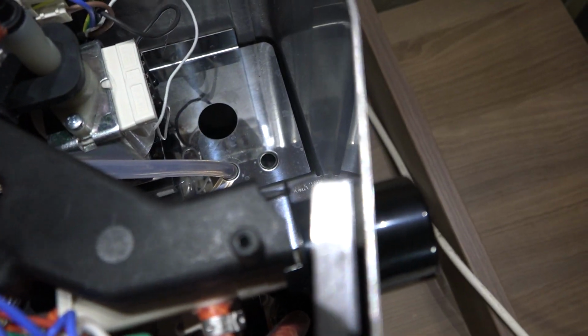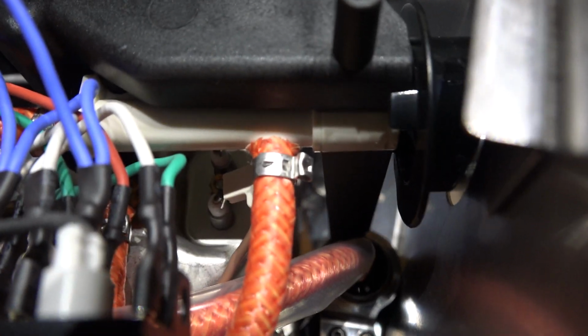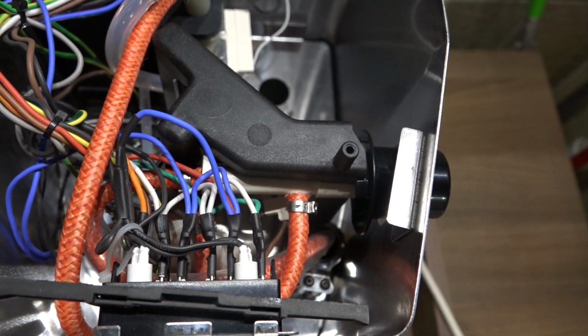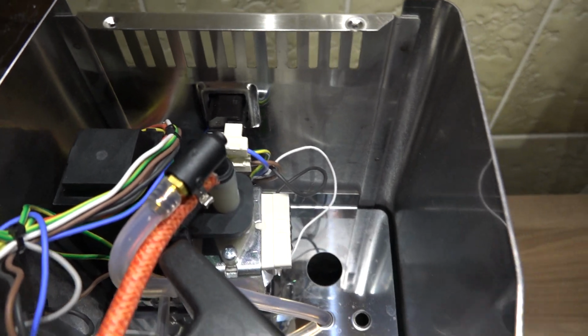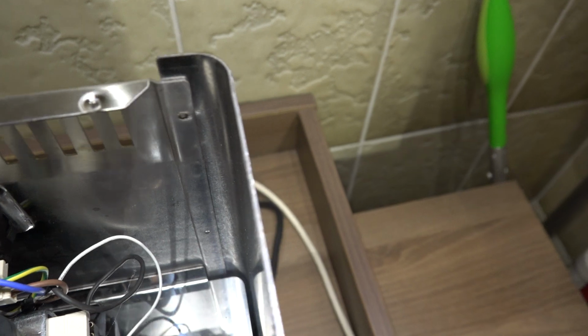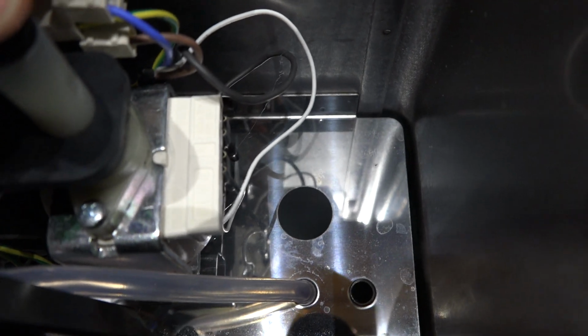The boiler, you can't see it as well because there's a lot of wires in the way, but it's underneath there. And the boiler is a stainless steel one. That's one of the differences in the models, is that the new one comes with stainless steel. It's 250 milliliters, and the older one was aluminum with 80 milliliters. The new one doesn't have a 3-way solenoid valve, so you can't back flush. And what else is new? This also has an Ulka pump, as you can see there. And what all these wires are for, I'm not that sure.